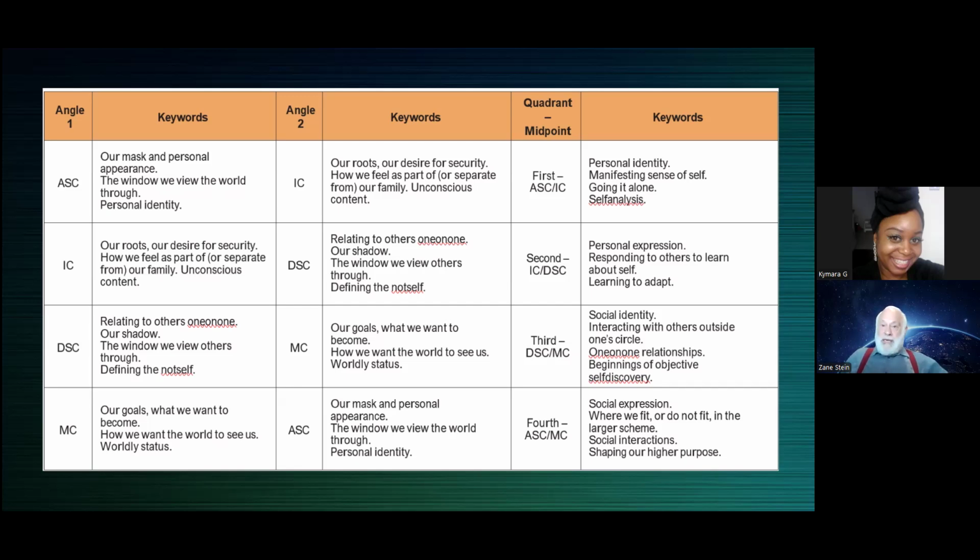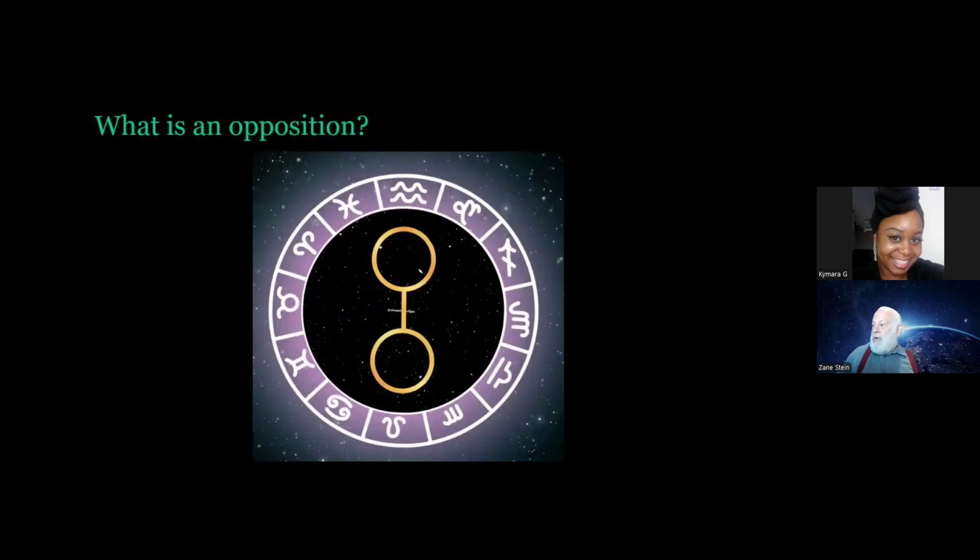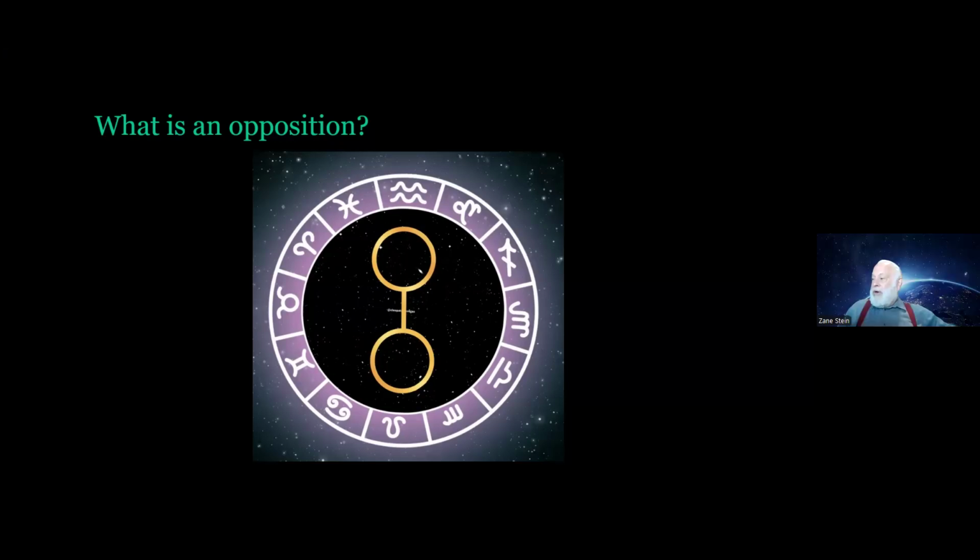Now, I call these houses the axis of connection. On one level, we understand the opposition very early in life, long before we ever even heard of astrology, especially if there are siblings. It's me and mine versus you and yours. And it can be a happy interplay or an out and out battle.